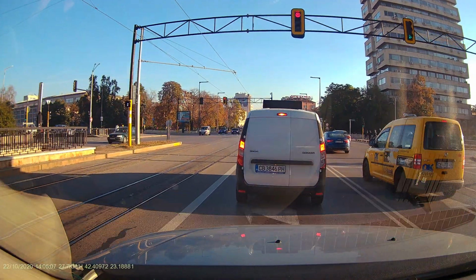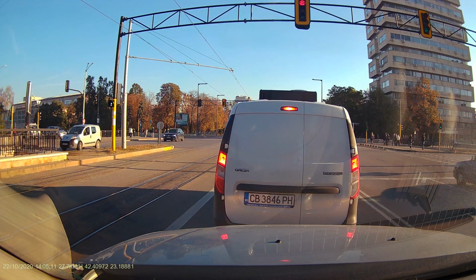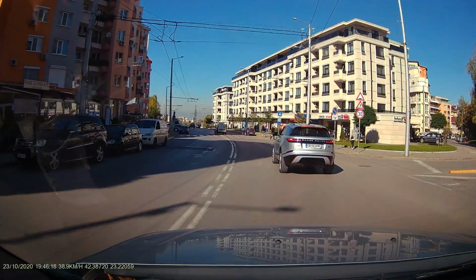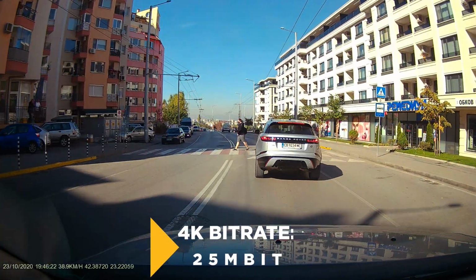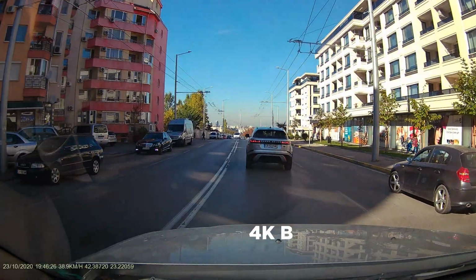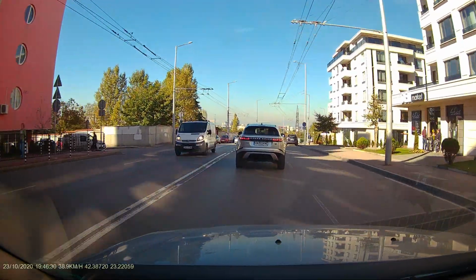Therefore, choosing the QHD option for recording or even the Full HD options should be good enough. On top of that, the lack of H.265 encoding means that it makes better sense to use smaller resolution in order to keep the file size smaller. For most dashcams, recording in Full HD is good enough these days, and with maximum size of 256GB micro SD cards, this will be a lot of data.